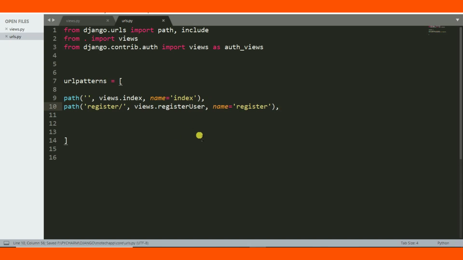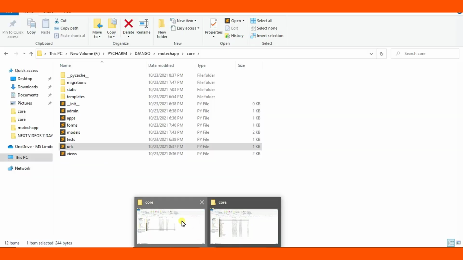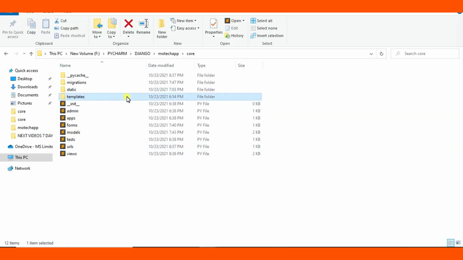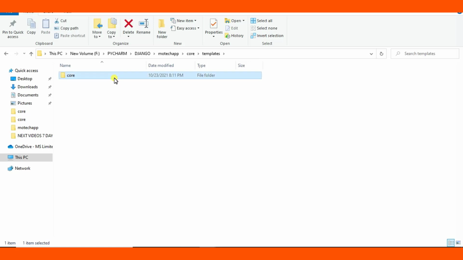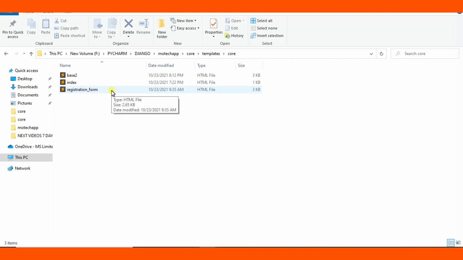Let me show you the registration form template before we go to the browser. So this is the registration form. As I told you earlier in the introduction of this tutorial, I will not write everything from scratch.